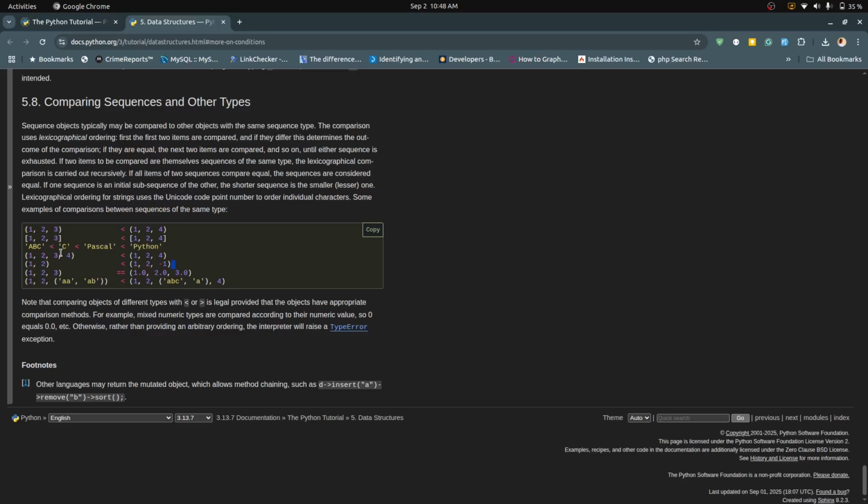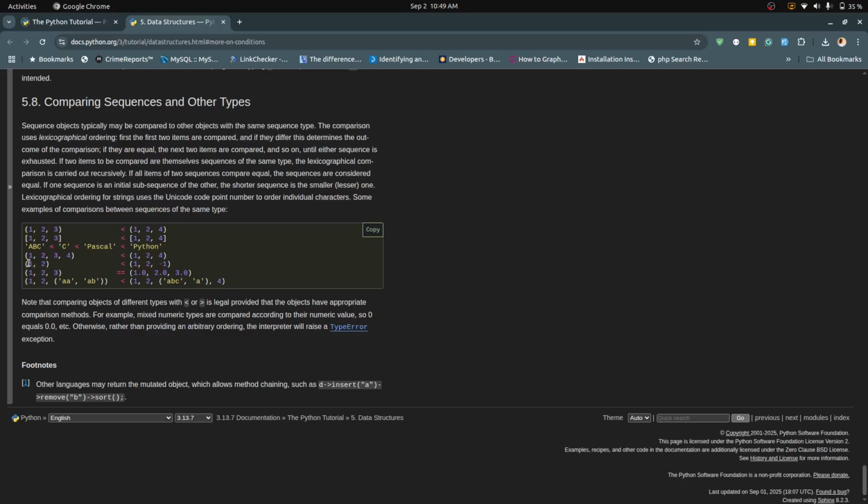Because the Unicode for C is greater than that of A, because the first character would be compared with the first character here, and C is greater than A. The first character for P is greater than that of C, so P is going to be greater. And then the same thing here, P and P are the same, but Y is greater than A, so this would be greater.